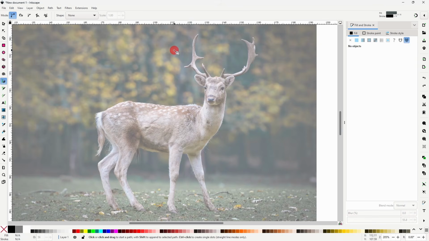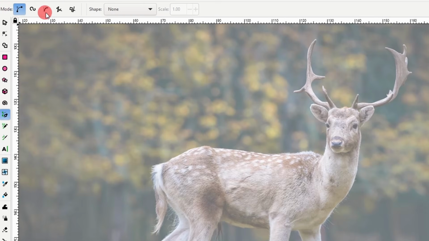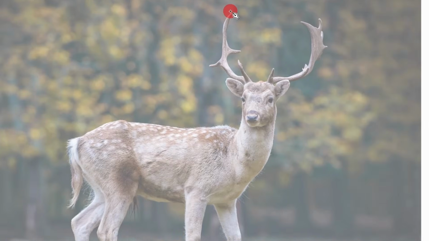So instead, if we look up here in the controls bar, we have several modes that we can choose from. The default is the Bezier mode, which we've been using so far, and which lets us create curves by clicking and dragging. But we also have B-spline mode here. With this one, we just have to click points, and it will automatically create curves for us.